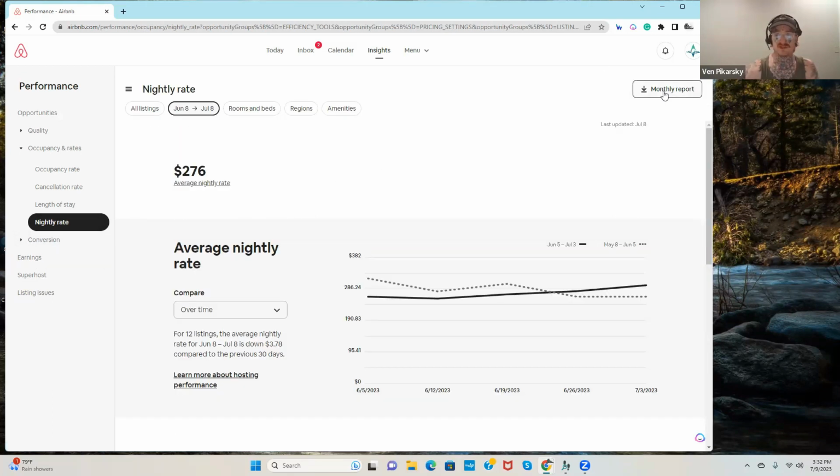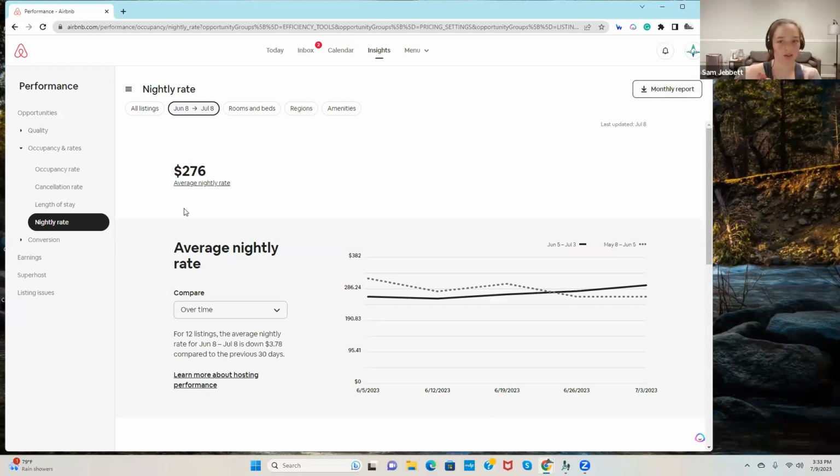Up here at the top right corner, as you can see, you can print out monthly reports. As you go through this, you're going to want to start printing these out and comparing last month's report to this month's report, seeing the differences, seeing where you can increase, decrease, adjust, or pivot, whatever you need to do. This is your data. You cannot move forward without tracking a difference.